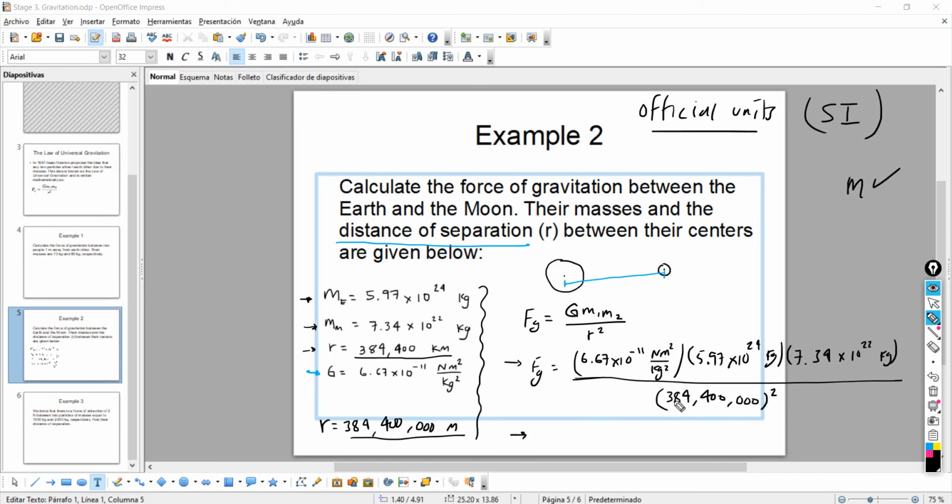Okay, now all I have to do next is the arithmetic. Multiply this quantity times this quantity times this quantity and divide that over this quantity to the square. Oh, by the way, I forgot something here. I forgot the units, right? Meters to the square. Okay, and at this moment, if you want, you can ignore the units. Just ignore that. Just multiply the numerical quantities.